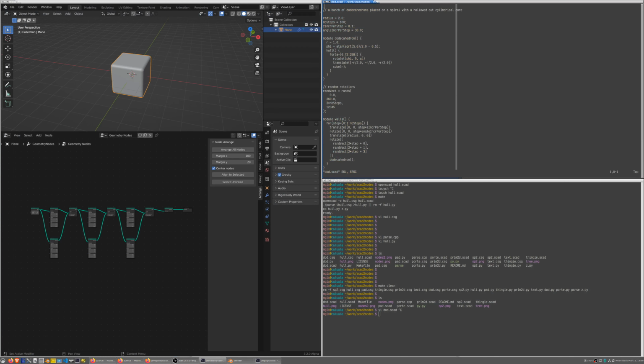This is the code. You see here the module that creates the dodecahedron, something that creates a vector of random rotations, and then the thing that creates a whole bunch of instances of the dodecahedron using a for loop. And then finally the hole in the middle, and the final object is the walls made of dodecahedra punched with a hole.